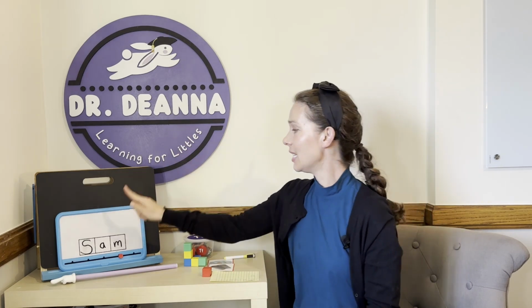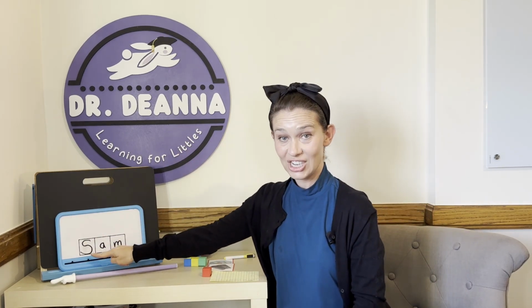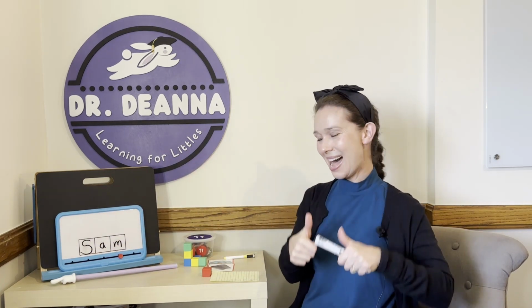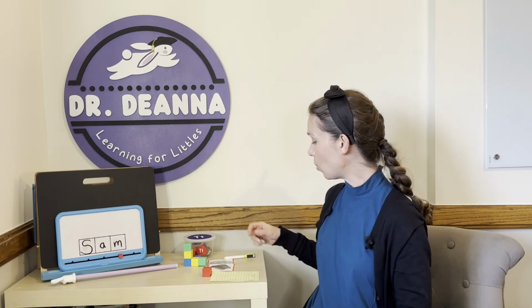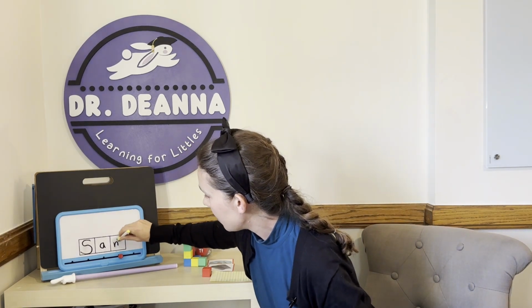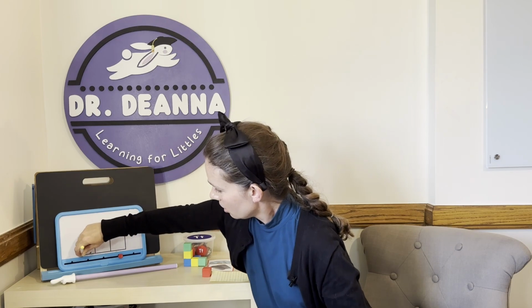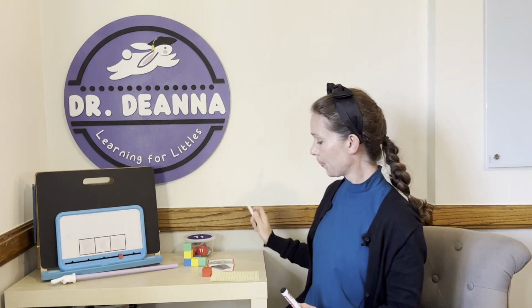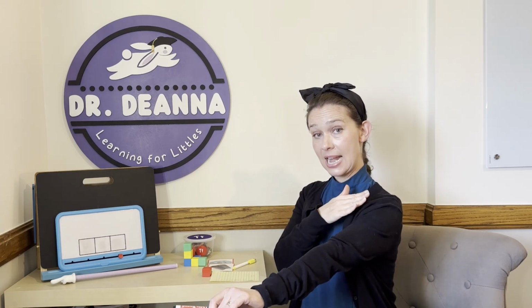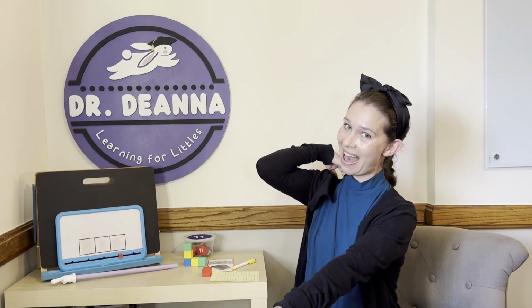Get out your reading finger. S, stretch it. Sam. Now blend it. Sam. Double thumbs up. All right, let's try one last one. I'm going to take all my letters off, and if you're following along on a whiteboard, with your grown-ups' permission, you can erase all of your letters too. All right, let's listen to the word pat. P-a-t. What do you hear at the beginning of pat? Pat, like a pat on the back.